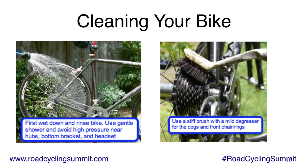So basically the steps, what I like to do is I very quickly just rinse the bike down, get some of the loose stuff off. And then I take degreaser. I have a little water bottle that I keep some citrus degreaser in. And I have one of these brushes.